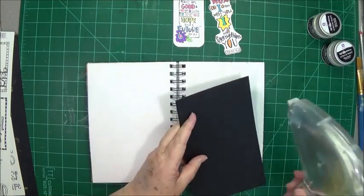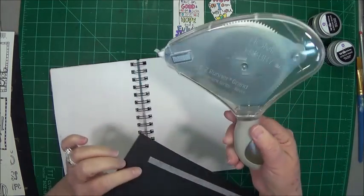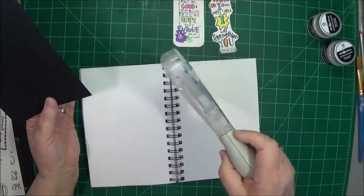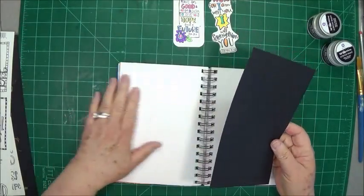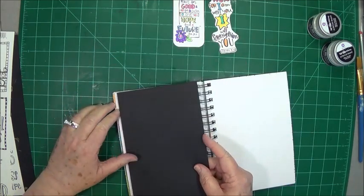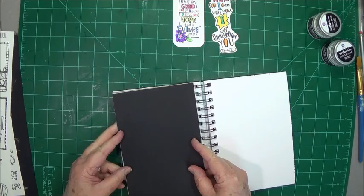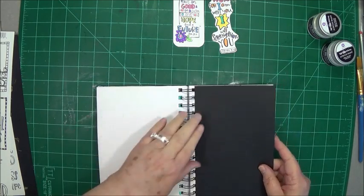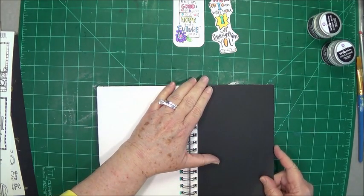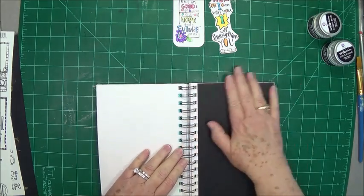First off, we're going to put down this black cardstock on one side of the paper. This is also the new Easy Runner Grand that we have in. It's very light, weighs maybe 3 or 4 ounces at most. They are absolutely wonderful. I did a review on those as well. If you want to check that out, it's a couple of videos below. I love it because it's so easy to use, and it comes off the roll really easy. I got those in today for all of you who ordered those. I'll put this on this side because it's not working on that side for some reason. I guess because that side has a little bit more bumpiness to it because of all my paints. Okay, that'll work right there.